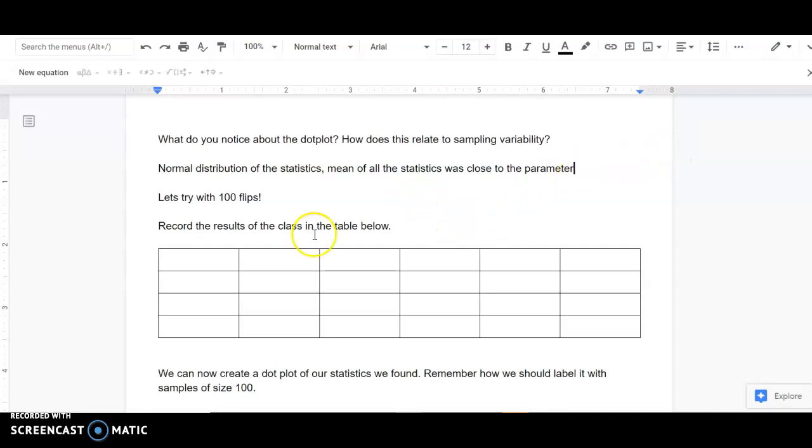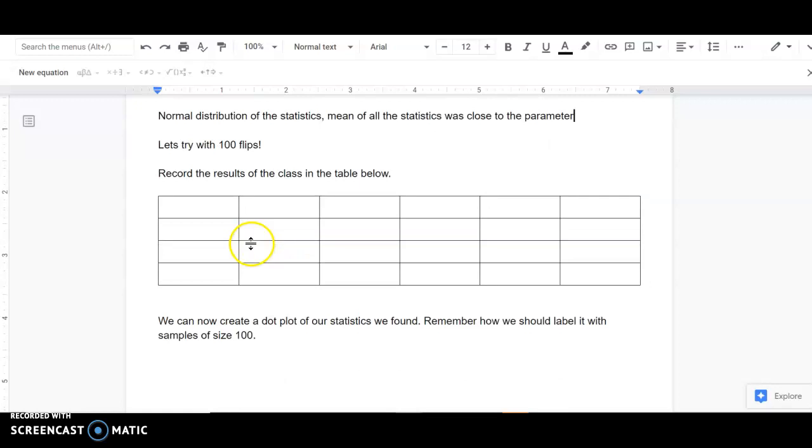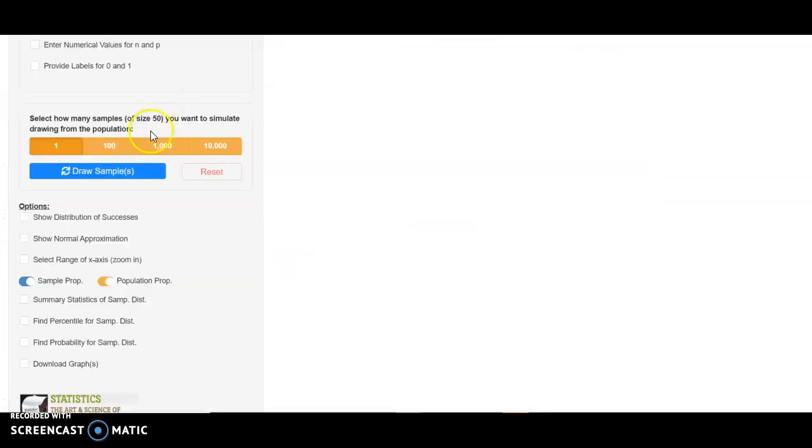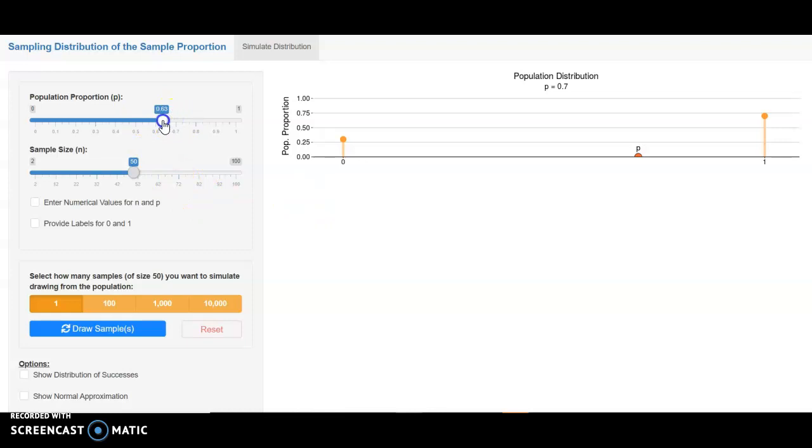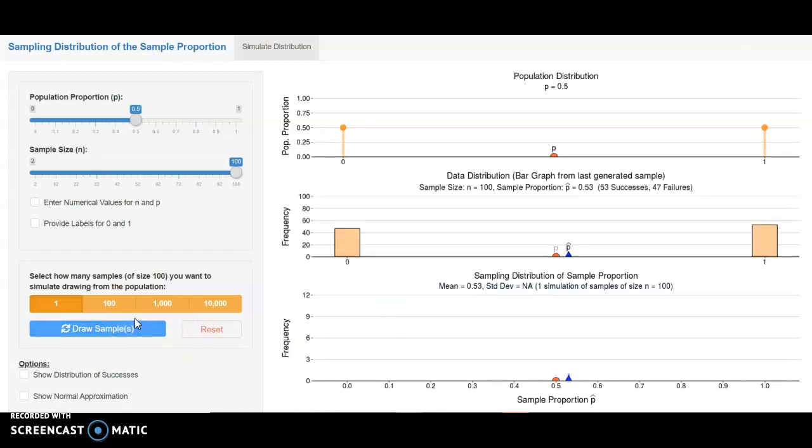So we're going to try to do this with a somewhat larger number of trials. So instead of doing 20 flips at a time, we're going to do 100 for each group. And let's see what is different. We're going to assume that we hopefully get something that looks still normal, because we saw with 20 we got a normal curve. But let's see what happens when we do 100 in our sample. So now instead of doing 20 flips for each little statistic, we're doing 100. If I flip one, the first one I had 53 successes and 47 failures, or 53 heads and 47 tails. So that's a p-hat of 0.53.